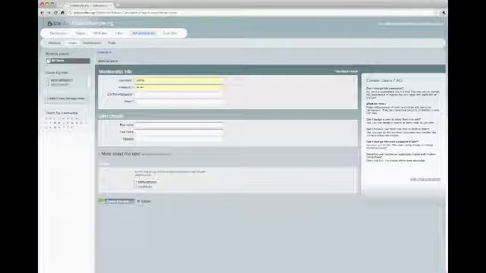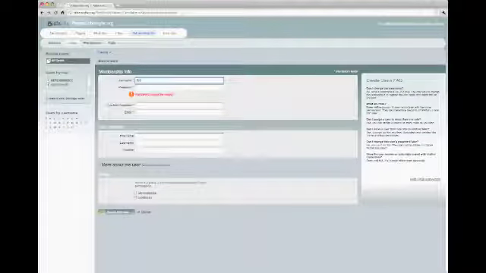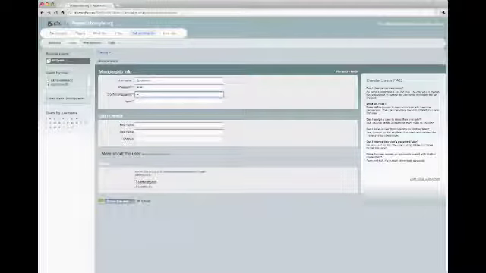Once here, we can start adding information for our new user. So let's go ahead and create a username for this new person. I'm a comic book fan, so let's say Spider-Man is your new employee, and we'll create a username called Spider-Man. Password, something simple, web guy or web, and we'll place an email. We'll say he's spidey@gmail.com, and his first name Peter, last name Parker, and then his position, which would be photographer.